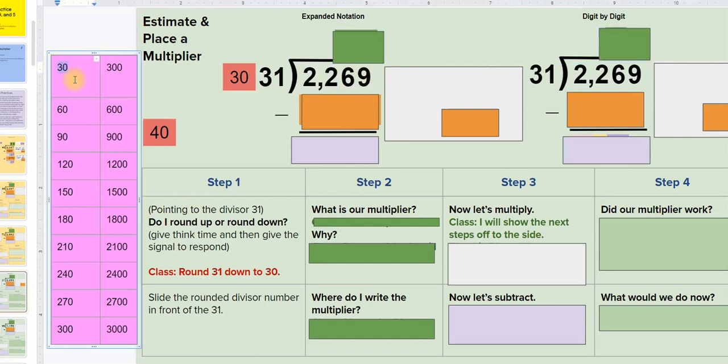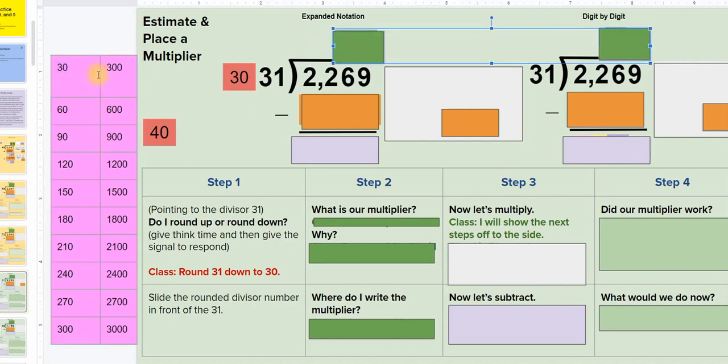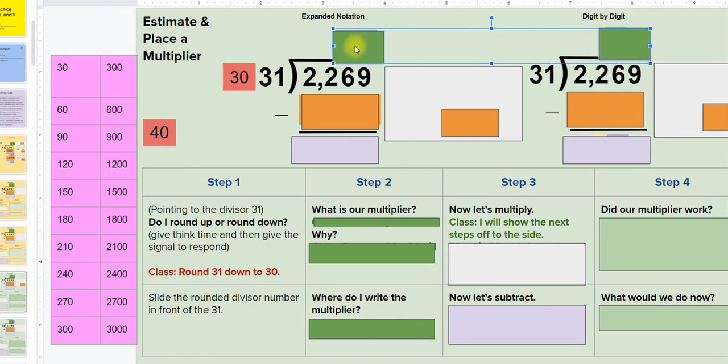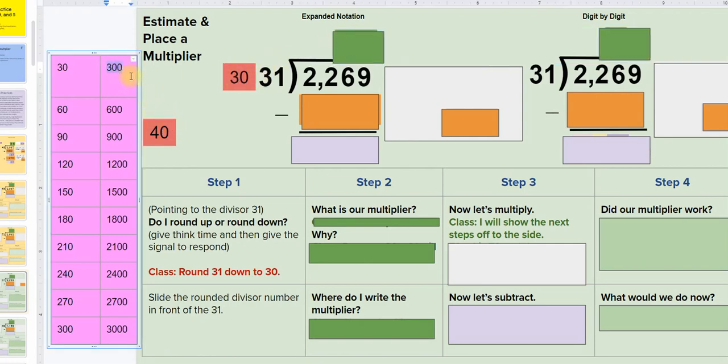If I took out one group of 30 and I put a 1 here, I would just have 30, and 30 is nowhere close to 2,269. So taking it out by groups of 1, I only get all the way down to 300. So instead, I'm going to go into my tens column. If I put a 10 here and I took out 10 times 30, or 10 groups of 30, I would take out 300. Well, that's still not close to 2,269, but let's see how far I can get. I can take out 10, 20, 30, 40, 50, 60, 70, and I would not go to 80.